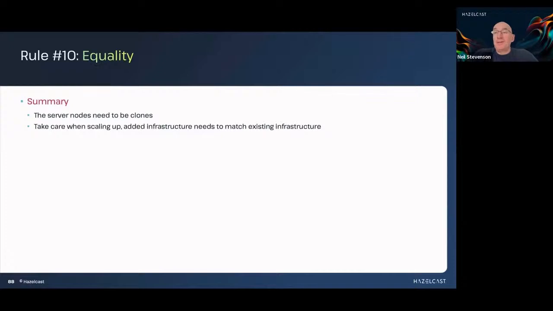So think of it like that. Your server nodes, they're all interchangeable. There's no one that's better than any of the others. This is particularly important if your Hazelcast has been running for a while and your business has got more successful, you need to scale up your Hazelcast, and you need to get some machines that are like the machines you've got, ideally identical. If they deviate, that's going to be a problem. If they deviate rapidly, wildly, that's going to be a big problem. So we've seen that go wrong for people. So just be wary of that.